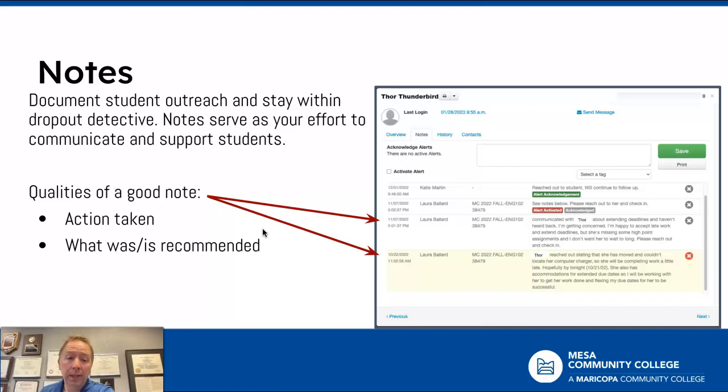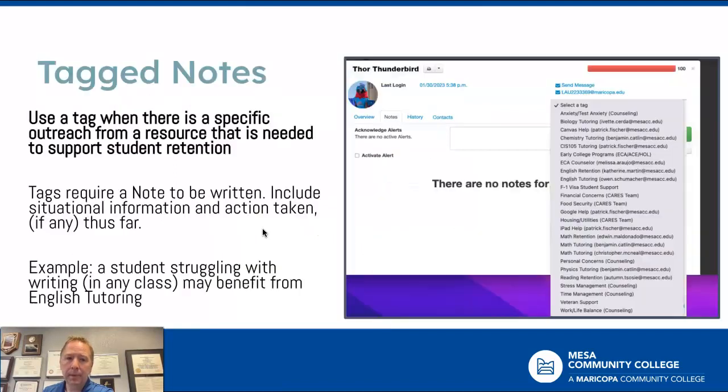And these don't go away either. They stay appended to the student record in Canvas. So anytime the student is actively enrolled, you'll see the complete history of comments over all time. I don't think they get purged. Now, in between semesters, students aren't actively in Canvas, and so you wouldn't have access to those notes at that time.